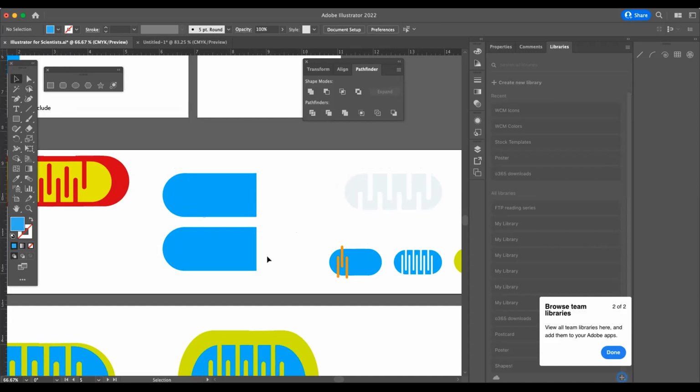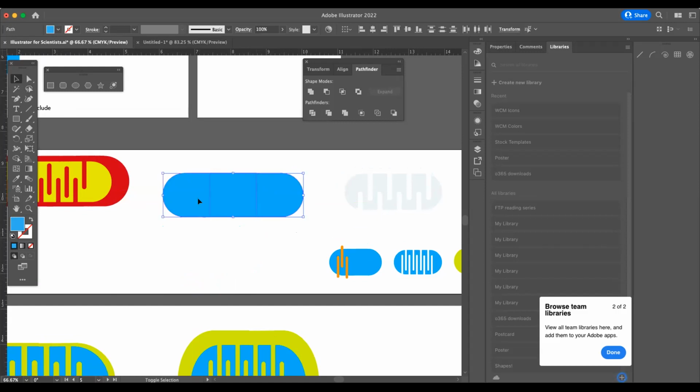Make sure my black arrow is selected, and then you can see if I click on the shape, I get my rounded arrow again, so I can rotate it. And then I'll just move it on top of this first one, lining up pretty good. And we'll unite this one. So select, hold down shift, select the other one, shape builder, connect them, voila.